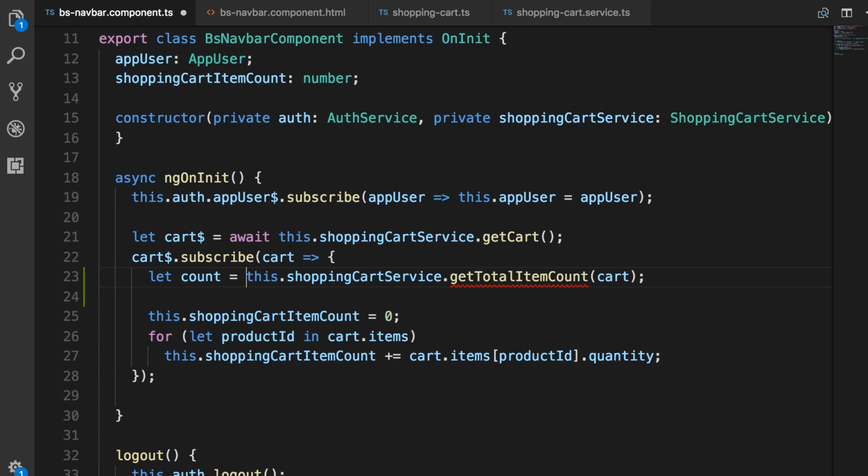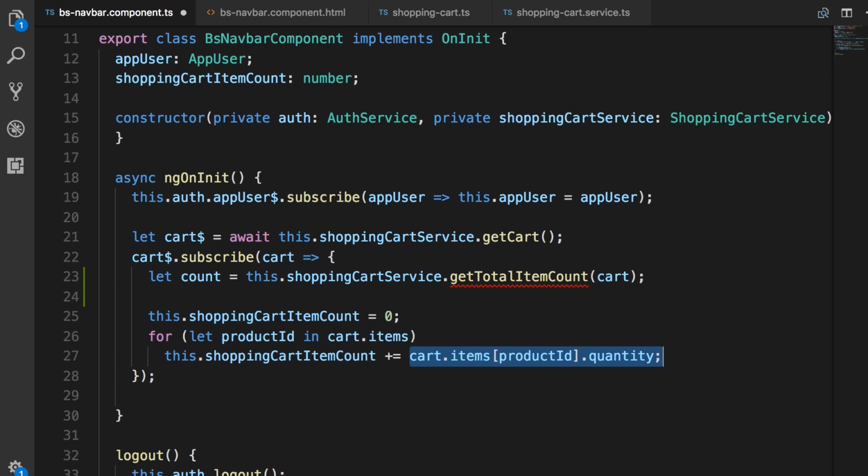I use a metaphor. Think of a chef. A chef has the knowledge about cooking, so we give the responsibility of cooking to the chef, not to the waiter. We have the same principle here. So who has the necessary information about calculating the total number of items on a shopping cart? It's our shopping cart object. Look, because here we're referencing cart.items.quantity. So that information, that knowledge, is inside the shopping cart object.